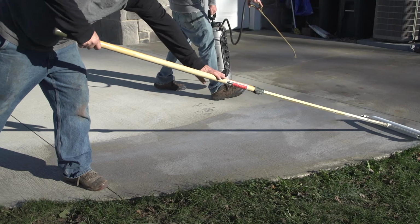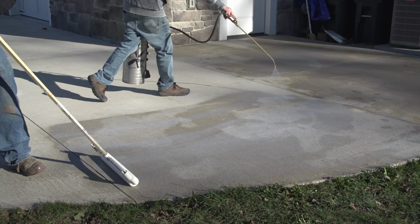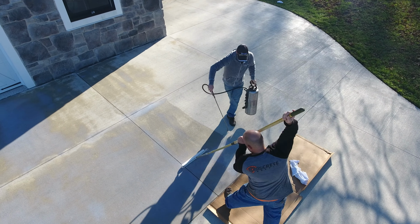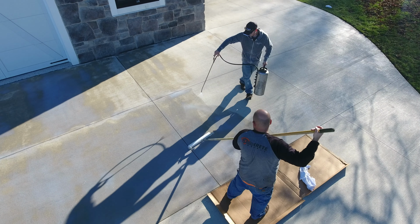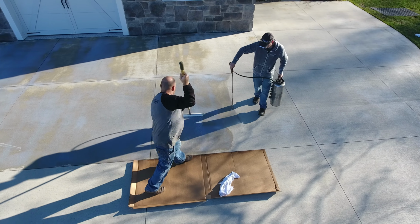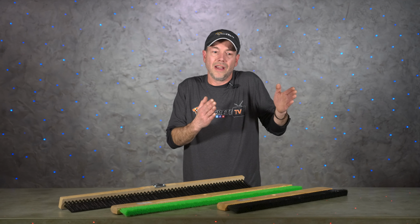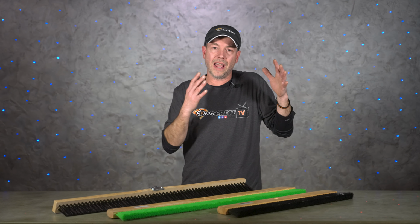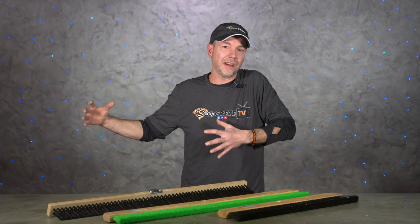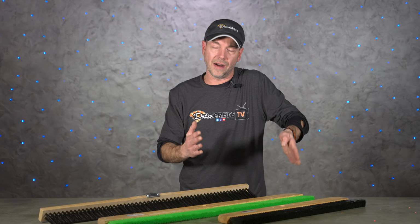Now, the other thing is sealer, and you definitely need to keep your broom driveway sealed, but this is generally maybe every 5 or 6 years, and that's just to keep it water repellent. You're not relying on that sealer to enhance the look or anything like that. So again, you're going to have to make the choice between, do I want something that looks really, really cool and then have to seal it maybe every 3 or 4 years to keep it looking good, or just something that you're not even going to know the difference anyways, and Broomed concrete is one of those things.